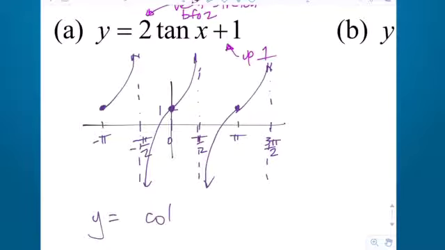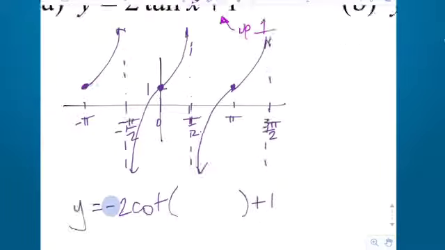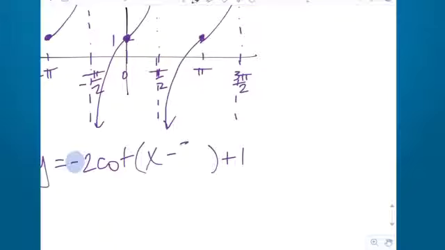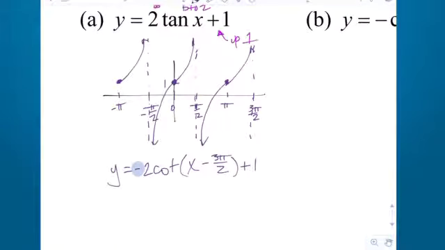So for cotangent, what's our new value of A going to be? -2. You're always going to change the sign in the front. And then aside from that, the really only difference is the horizontal shift. You're still going to have the +1. Cotangent normally has a what on the y-axis? Vertical asymptote, right? So now all you have to do is get over to one of those features. Which vertical asymptote do you want to get over to? Let's do 3 pi halves. A little crazy, okay? So if I want to shift to the right to 3 pi halves, it's going to be x minus 3 pi halves. And that's it. It's that easy.